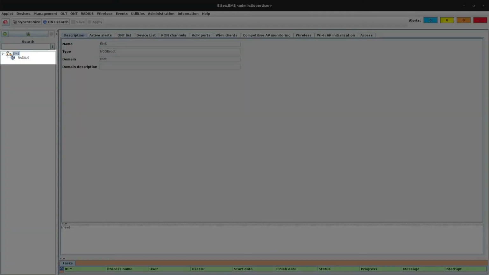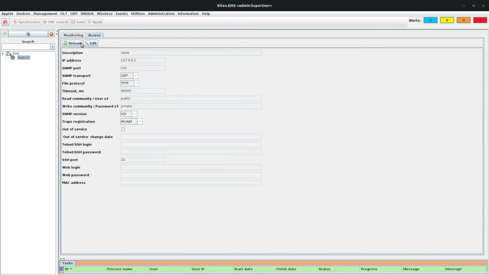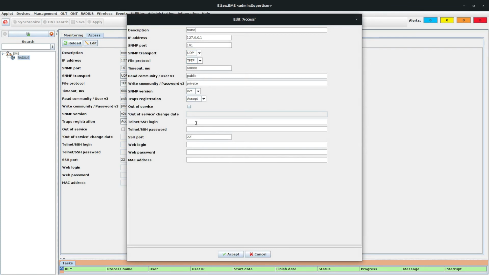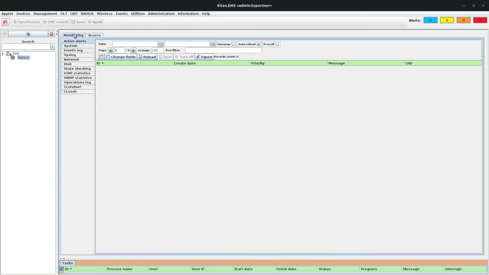When you click on it, you can see tabs that allow you to monitor and configure it. Go to the Access tab, click Edit and enter the appropriate data in the remote access fields. On the Monitoring State Checking tab, you can view the status and expiration date of the certificate.